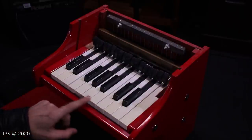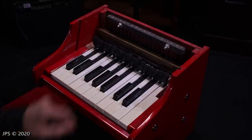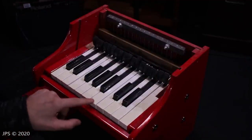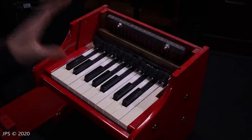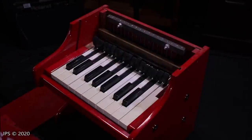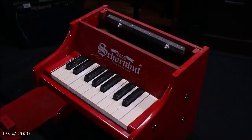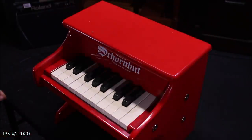And I also realized that there is no B. It is not labeled B. This is B, but it's labeled as an E, and I didn't notice that because B is almost the same shape as E. And the E is the exact same shape as B, so that's totally interchangeable as well. So unlike a real piano, where you can't put the keys in out of order, in this it really doesn't matter, which is kind of interesting, and it made assembling it both easy and also very weird and confusing, because I'm used to real pianos where every key has its own specific spot, and that is the only place that it can go.